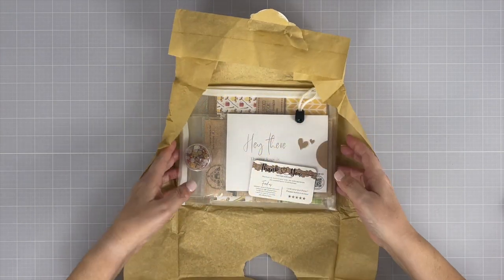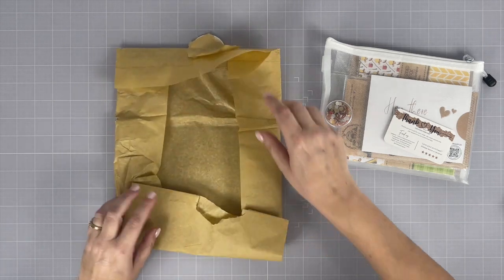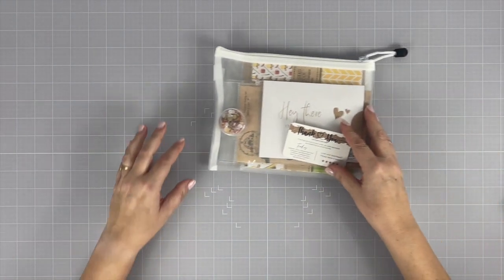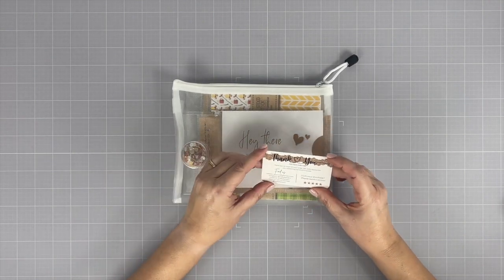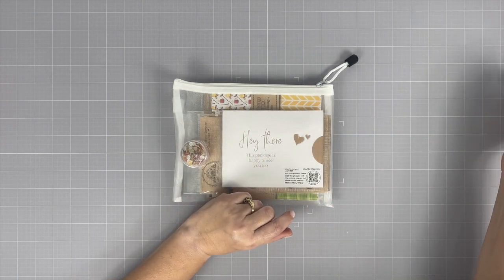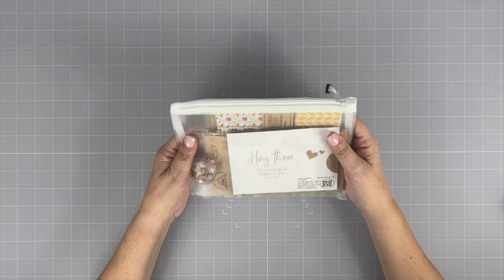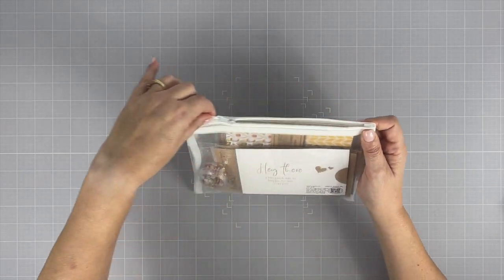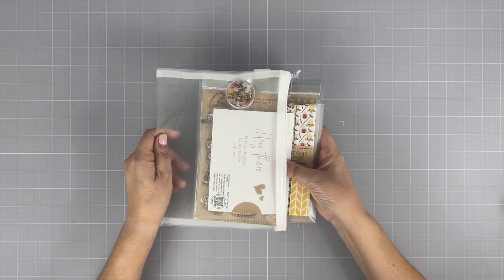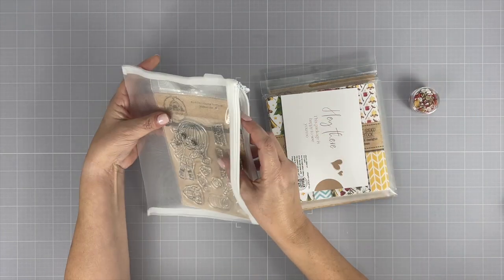And I love how they package this. It comes in this nice craft color tissue paper, which I will save in case I want it for a project. And then you always get this nice little thank you card thanking you for your purchase. And the goodies always come inside this wonderful mesh bag. It's a mesh zipper bag that's perfectly sized to hold your Crafty Crew Kit. But let's take out all the goodies, see what we have in store.